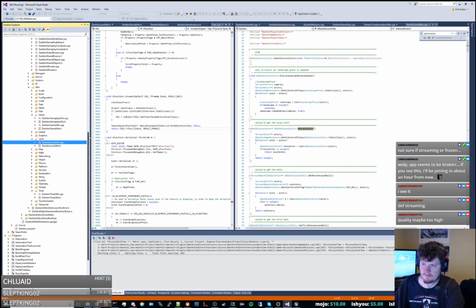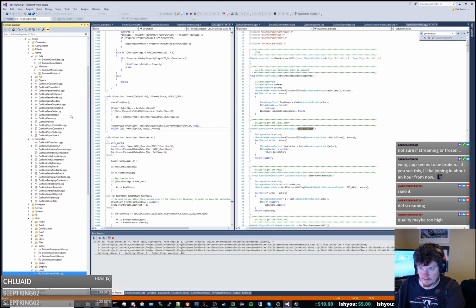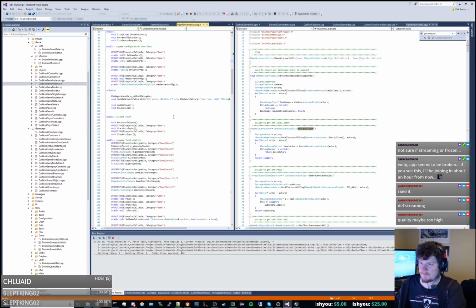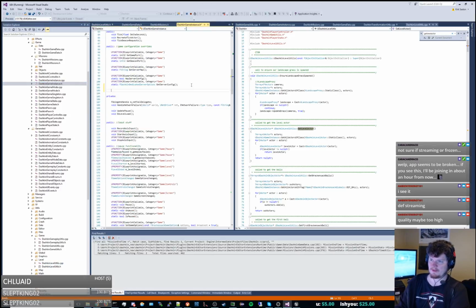So we don't want something that's just going to lock us up. We want something that's simple. So why don't we just do something simple? Basically, do something such as static void set pause frames.